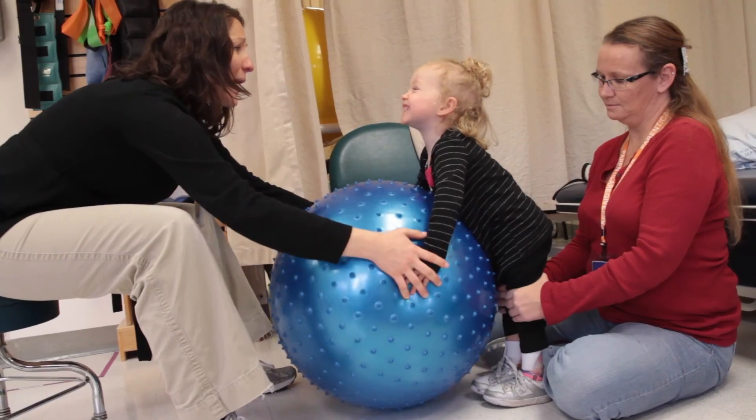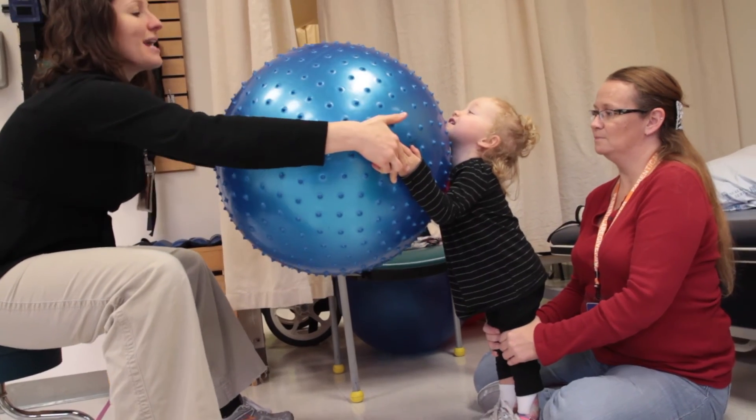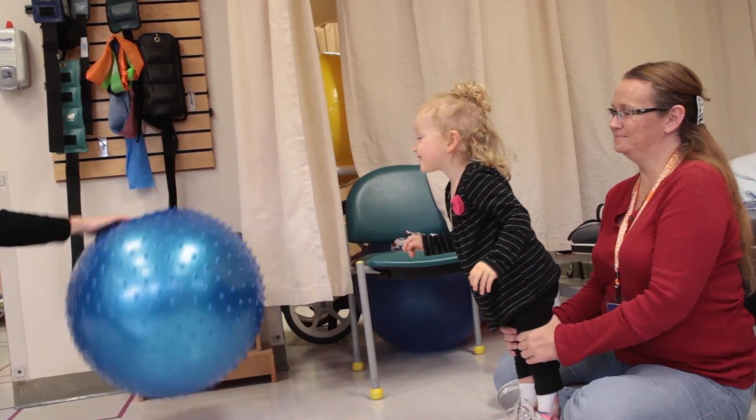It's just a little 'okay, everything's fine.' Even though it wasn't that long, it's still reassuring — we're doing good, we're halfway there. Once the surgery concludes, I'll go out and speak with the family, show them some pictures of what we've done, just to see what the anatomy looked like, and we'll go through what we found at the time of surgery. There's a whole team of people in place that take care of them during their rehabilitation stay. We want to make sure parents are able to quickly be with their children after surgery, and that the environment is really conducive to love and healing — all the things you would want at a children's hospital.